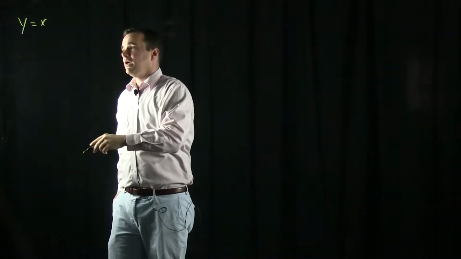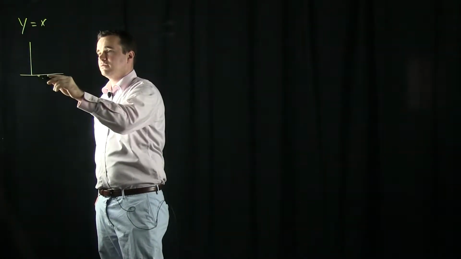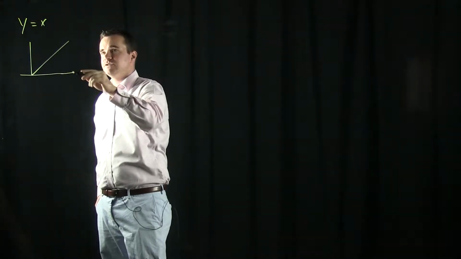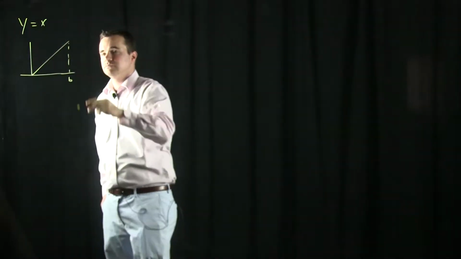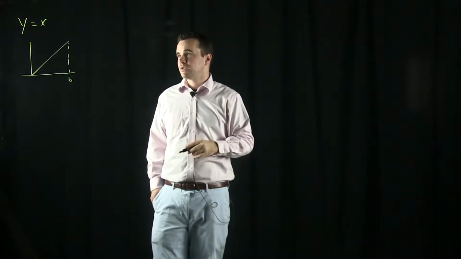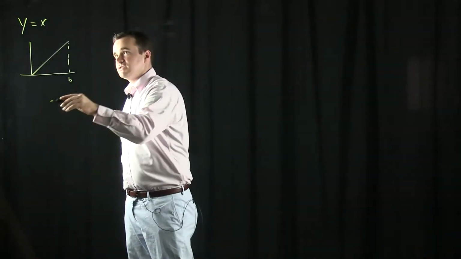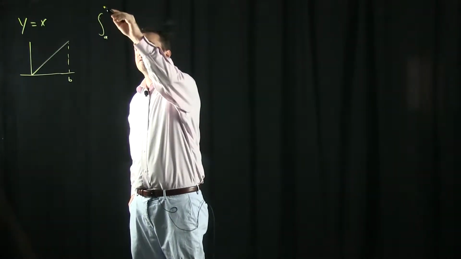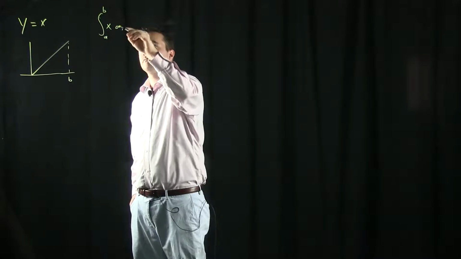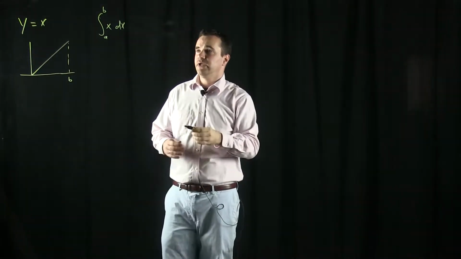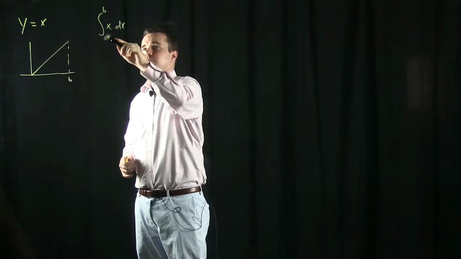In this video, I'm going to show you an example of computing a definite integral straight from the definition and also using our understanding of geometry. And so the integral that I want to look at is one of the simplest ones. I just want to look at the straight line, y equals x. And here's a graph. Let's integrate it from a equals 0 to b equals whatever it is. And this is going to be our goal for this video. Integrate x from a to b, but actually a is going to be equal to 0.